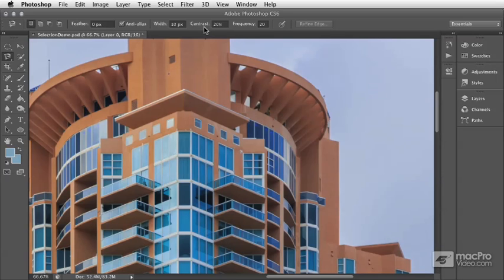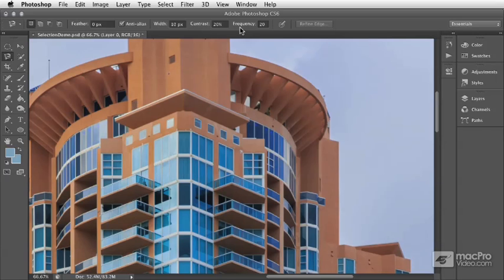The contrast value is basically like a threshold. The higher this percentage, the more Photoshop will only look for high contrast edges. It's not really a precise science as to how these things can work together, but generally you'll want to keep a medium contrast value most of the time, between about 20 and 70%. It'll just depend on your image and a little bit of experimentation. The frequency defines how rapidly the anchor points are placed along the contrast edge. So if you have an image where the contrast edges are switching from high to low contrast, you may want to make the frequency a little bit higher so that the edge doesn't divert into areas that you don't want it to.